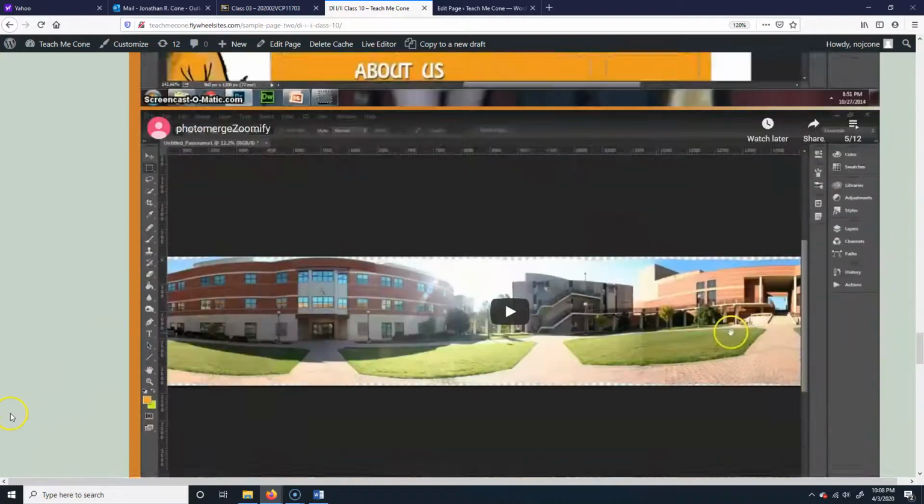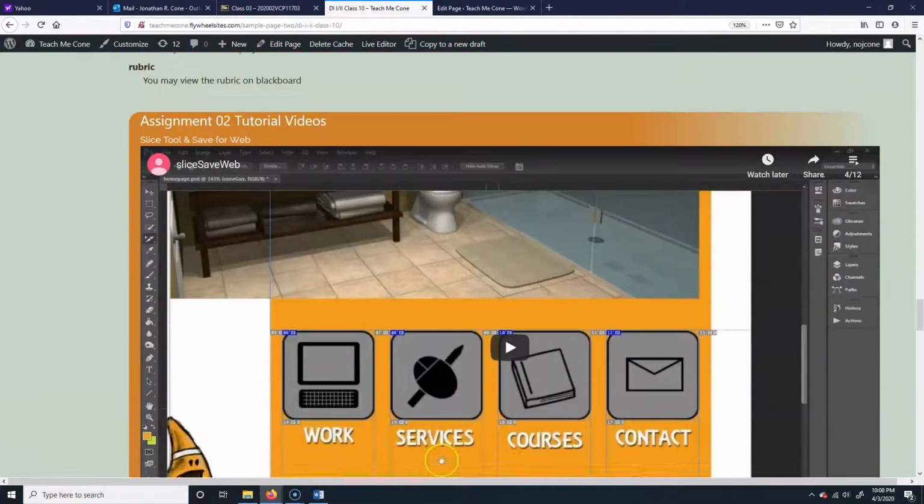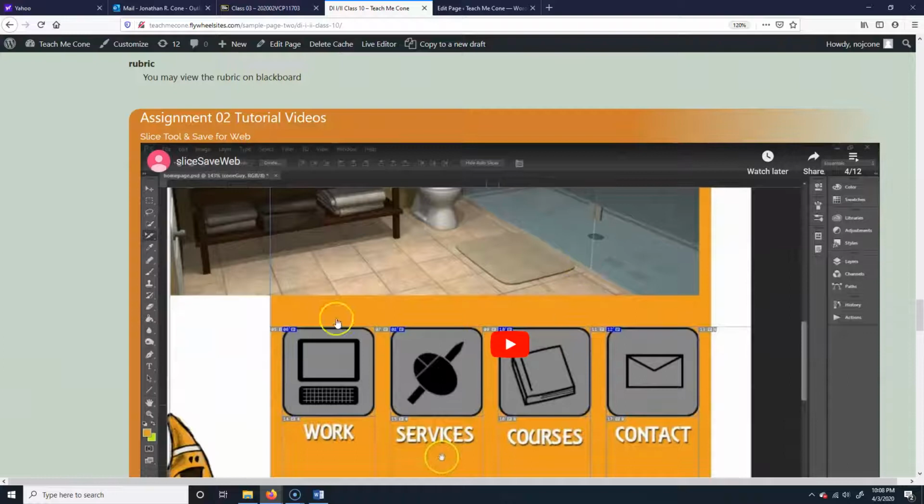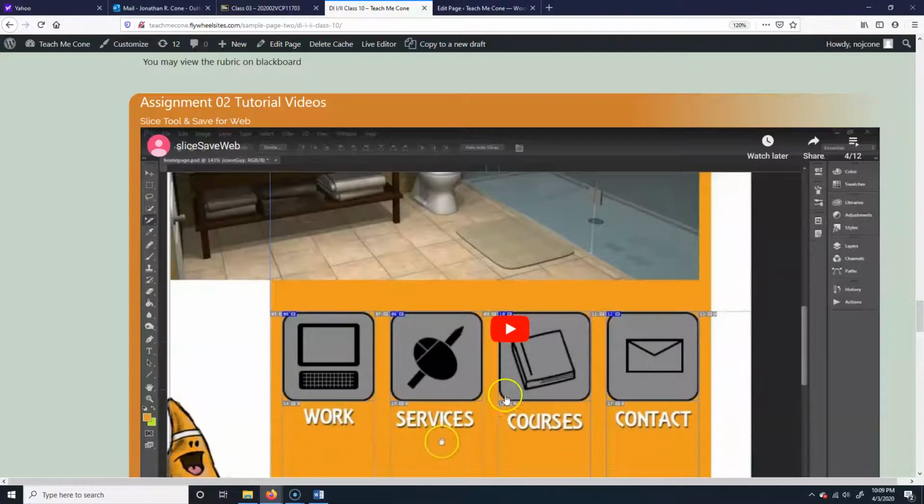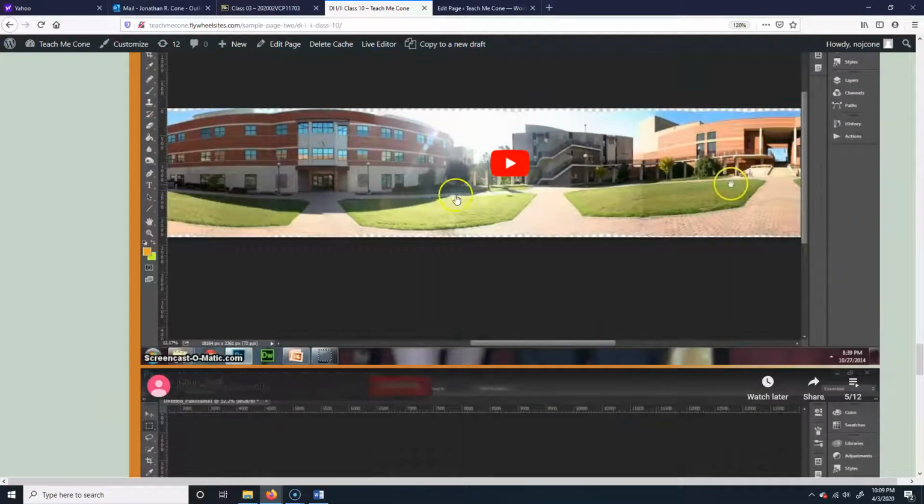Yeah. So, quickly, you can use Photoshop to make a web page. Basically, you would just make an image of what you would want a website to look like, and then you will use the slice tool in order to cut it up, and you can make links on it. Okay, that's the one option.